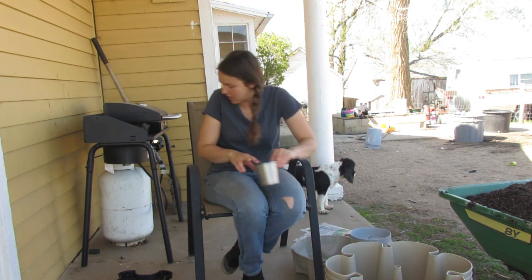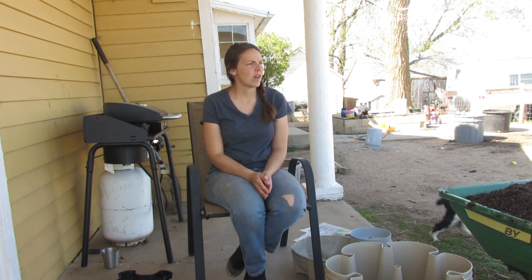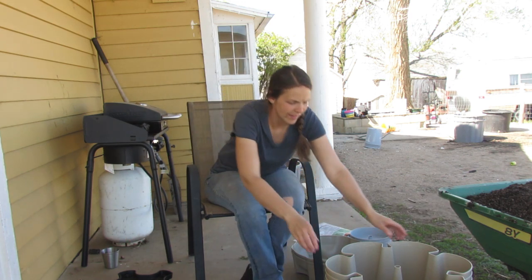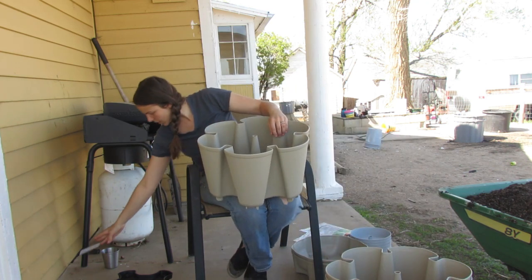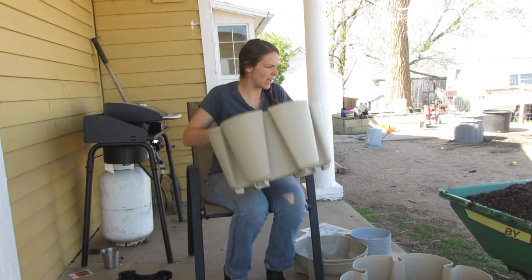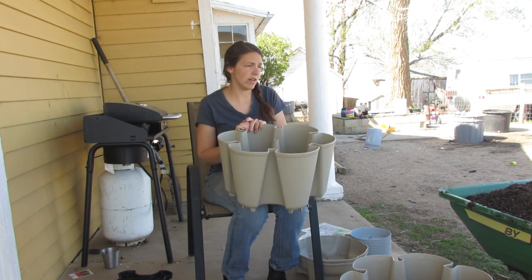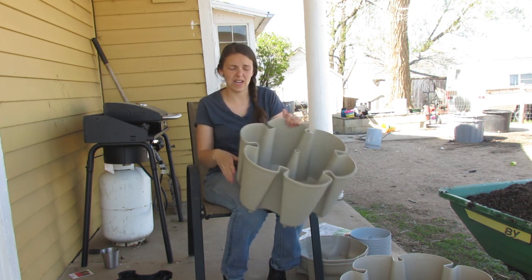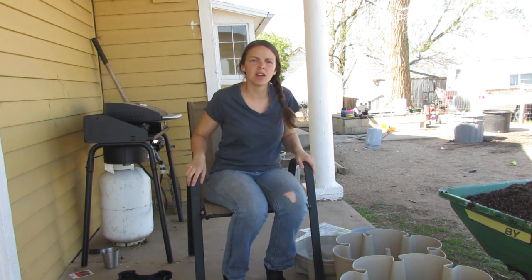Okay, Cameron, can you tell us what step 1 is? Step 1, put the soil in. Put the soil in? Yeah. Okay, so here's one of our containers. And we've got soil over here that I've already pre-moistened, just standard potting soil according to the instructions. You don't want to add anything to it. So just a good potting mix is what you want to use.